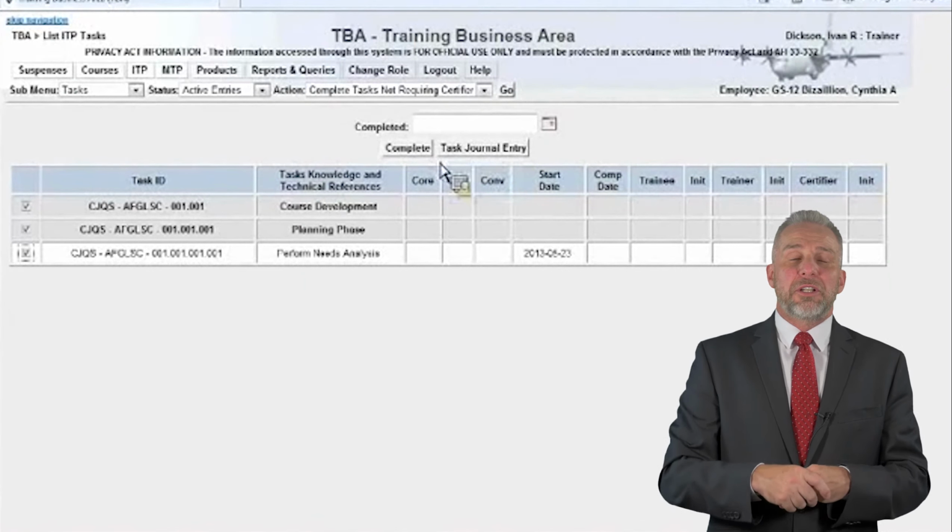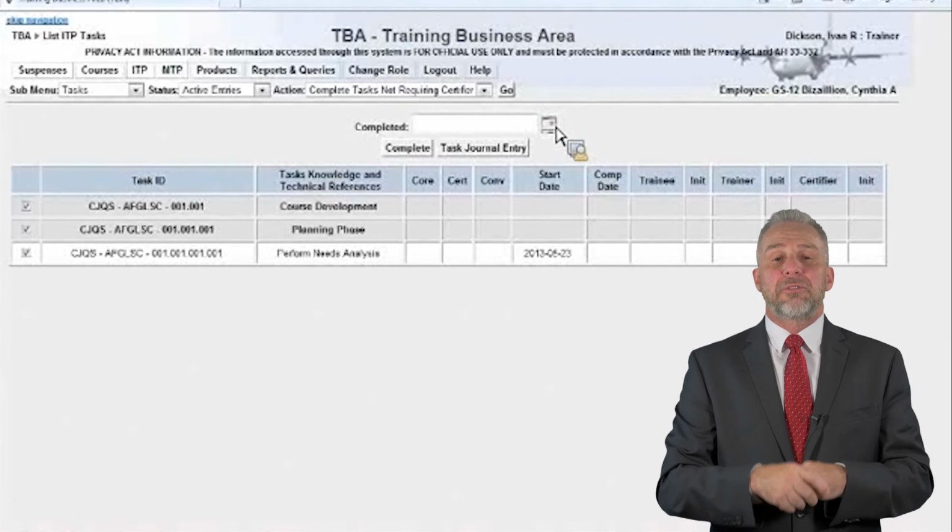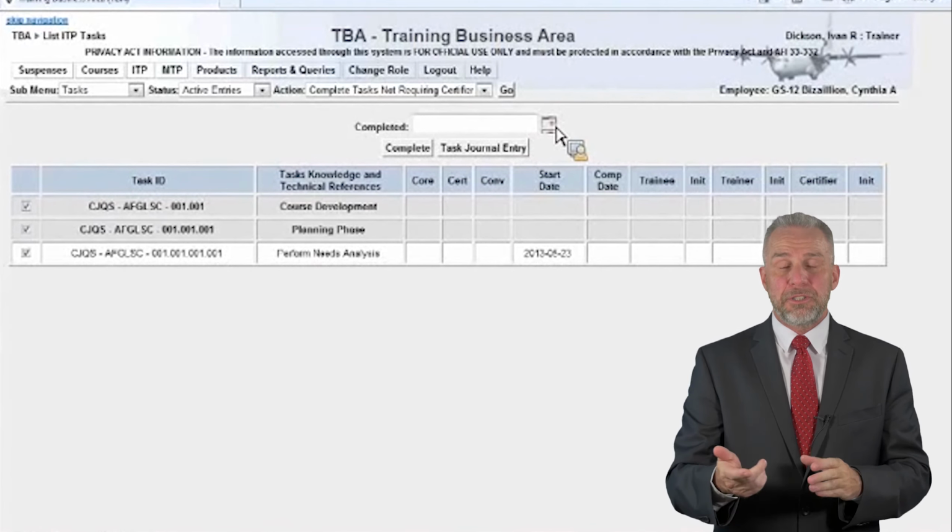Now, once we've determined that, or we're in the middle of training a new employee with proficiency, once we get ready to have the employee go back and demonstrate that proficiency, they demonstrate it, the trainer feels good about it, the employee feels good about it, then the trainer is going to go in the system and document that the training is complete. They'll put a completion date in there. And then you have the last step in the process. You will then go in there and document that you are trained on the task. Now we'll pause right there for a minute. Let's talk about documenting that you're trained and that you're proficient on a task.